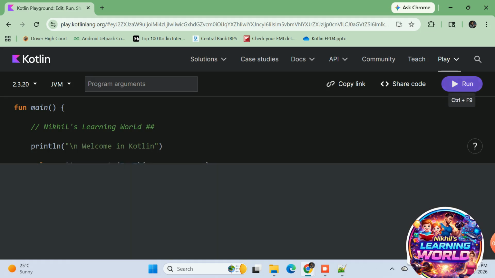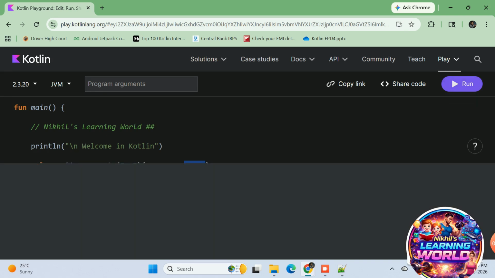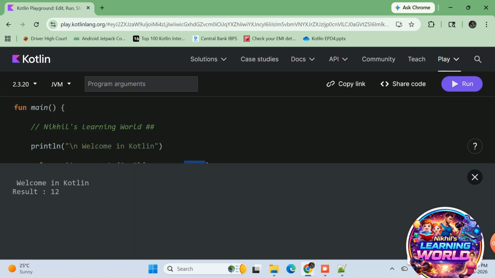In the return we call the operation function, passing the two parameters a comma b, and that function directly returns a result. In the result, operate 5 comma 7, x is an integer, y is an integer, and the return is the addition of the two numbers, 5 and 7, which is 12. Hope you understand that. In this way we can use the higher order function.